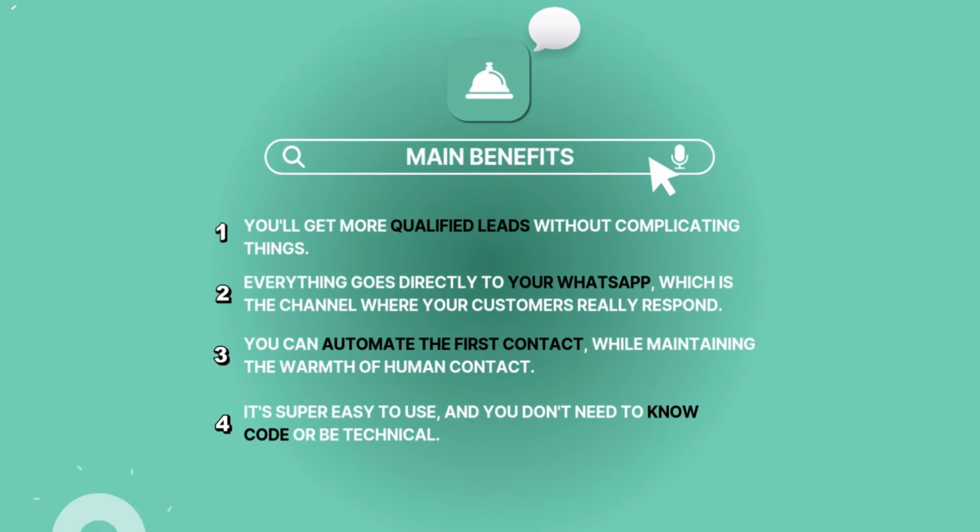What are the benefits? You will get more qualified leads without complicating things. Everything goes directly to your WhatsApp, which is the channel where your clients really respond. You can automate the first contact while maintaining the warmth of human interaction. It's super easy to use and you don't need to know any code.